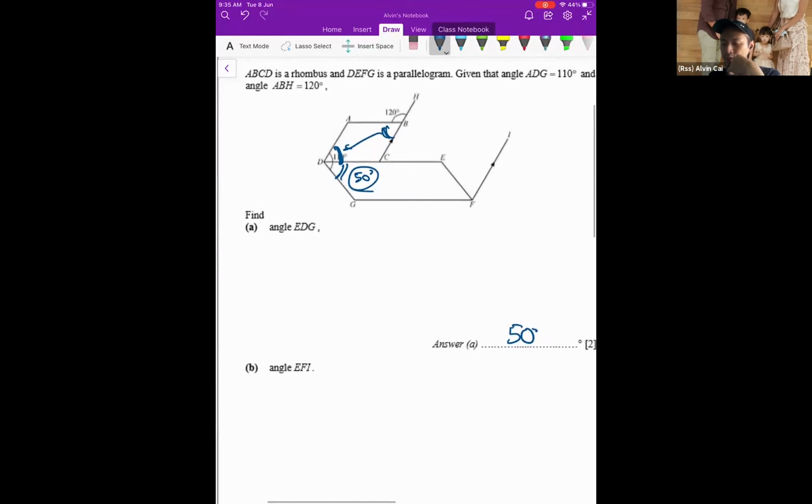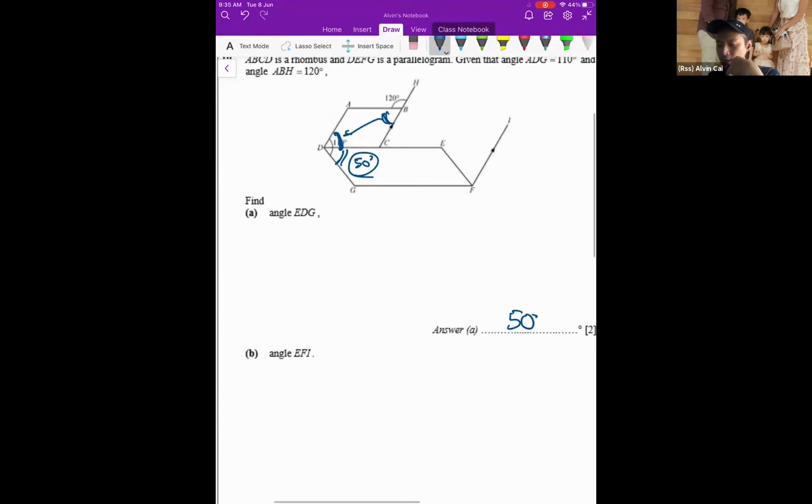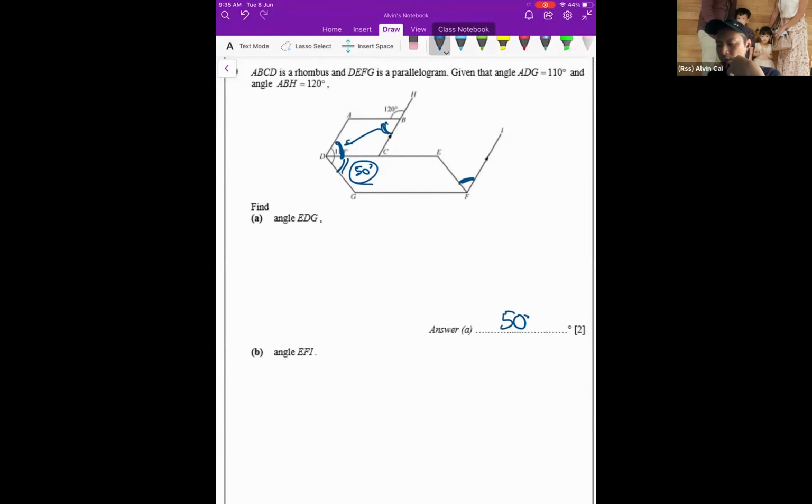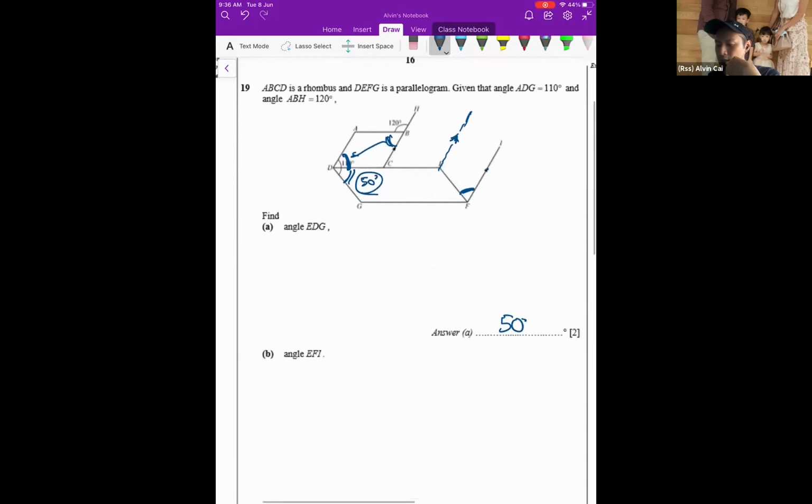Right, so that will be for this first question. Angle EFI will be here, this angle. Over here, we need to find it, and this one is a bit harder. We need to draw an additional line here, make it a parallel line. If you can't see this, you're going to have a hard time solving this question because it's 3 marks. So what we need to do is find this angle, because it is a corresponding angle anyway.